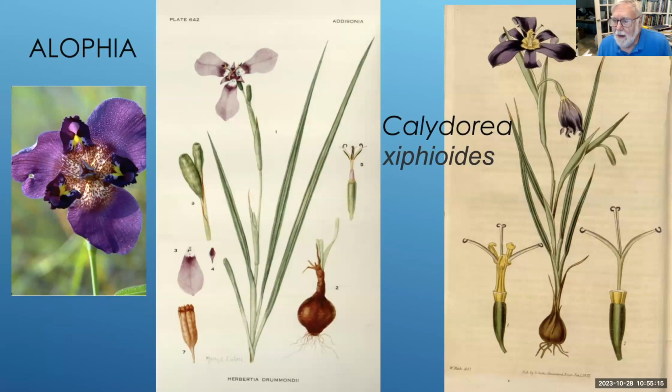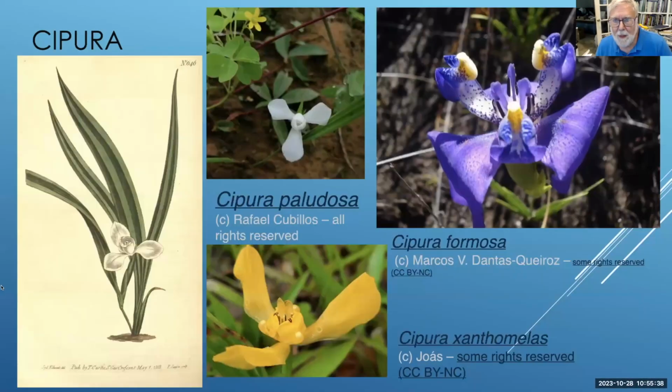Calydorea is a plant that will grow in, not this species, but another species. Plant Delights offers it, and it grows in bogs. So you can grow it with your pitcher plants. If you can grow pitcher plants outside, which probably a lot of people can and they don't realize it, you can grow Calydorea too. Let's go to the next slide. You can see all different types of unusual flowers.